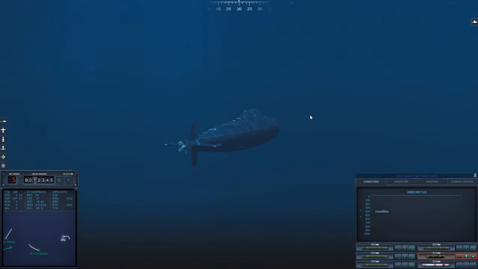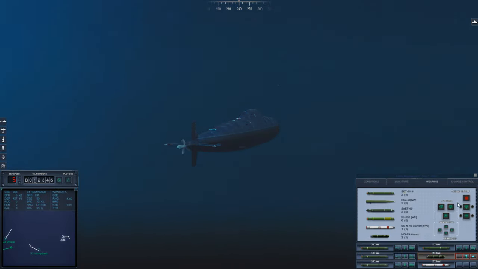Time to go Alpha. Time for that speed. But before we do that, weapons, let's launch this decoy. No, I don't want to shoot at the poor little humpback. I want to go like this. Alright, so we're going to put that decoy out, that MG-74.